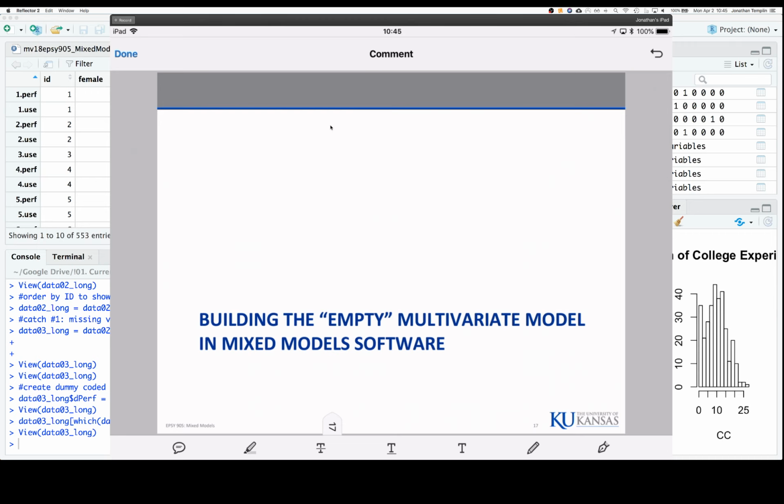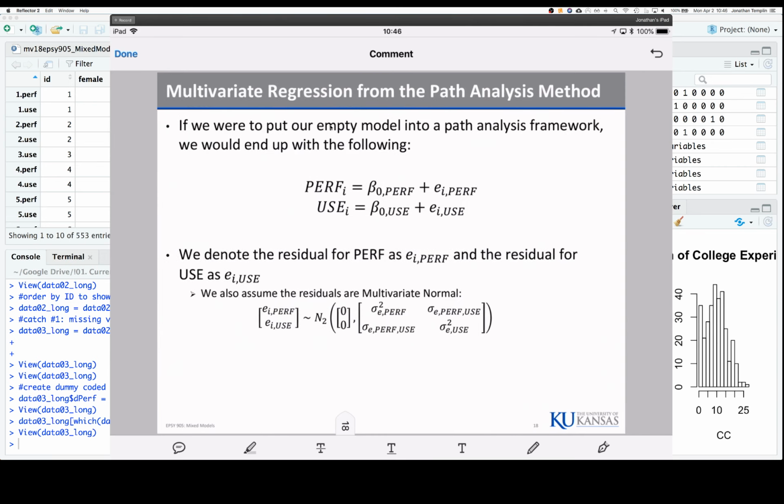So, as we did with the multivariate models with path analysis, we're going to start with building an empty model, because empty models should give us the mean and the variance-covariance matrix for our data back. However, I will say that the means and the variance-covariance matrix that come out of this analysis will look different from the means and variance-covariance matrix that came out of Lavaan, and that's because of the influence of the missing data. So when we scoop forward here, we're going to see what we end up having.